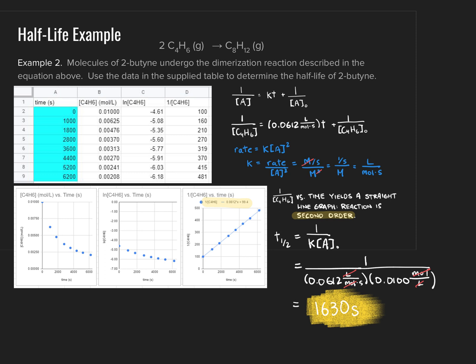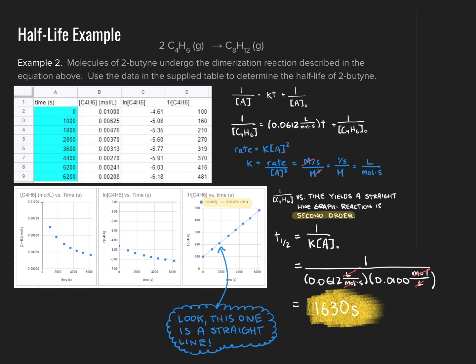So long story short, we can get a lot of information by a simple graphical representation of those three different relationships: concentration versus time, natural log of concentration versus time, and inverse of concentration versus time. On the AP test, they're unlikely to actually ask you to derive each of those column values because they don't want you spending all your time making mathematical calculations. What they're more likely to do is just to provide you with those three graphs, and those problems at that point become very, very easy. It literally becomes, can you recognize which of these things is a straight line?